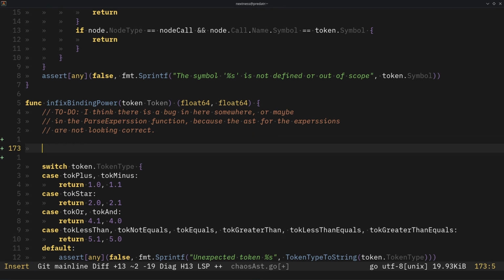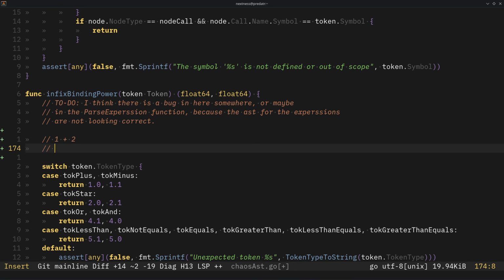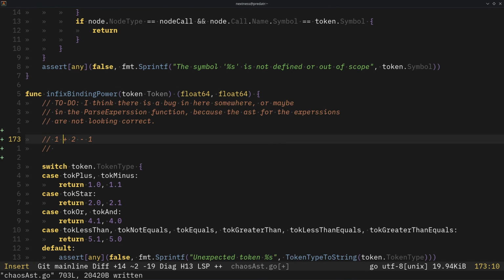Something like if we have 1 plus 2, basically each of these are a node, and then we can say minus 1, just for the sake of example. When we are parsing, we are trying to group things and make sure that we have the same behavior over and over. We have two different weights that go between the two operators. So for instance, in here is one weight, and in here is another, and depending on the weight it is associated differently.